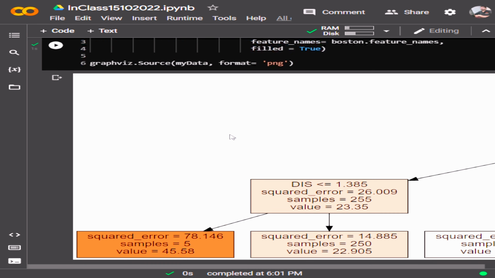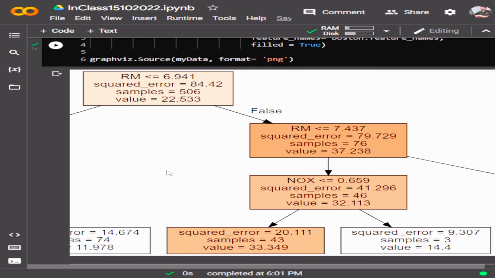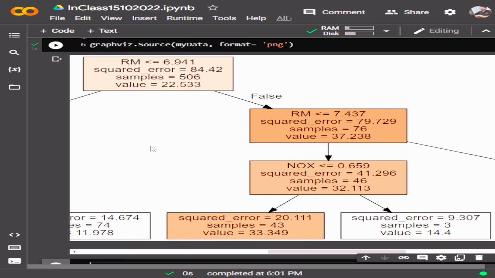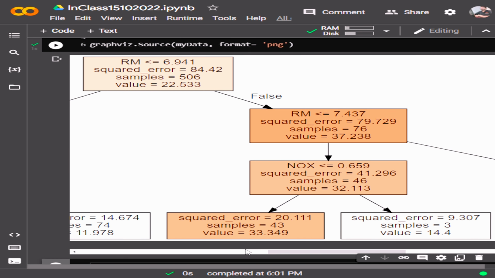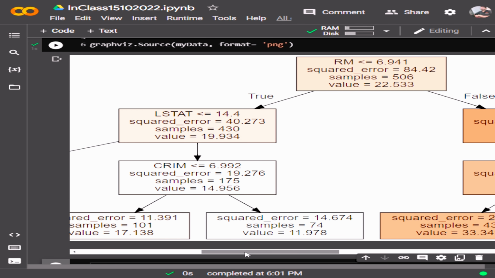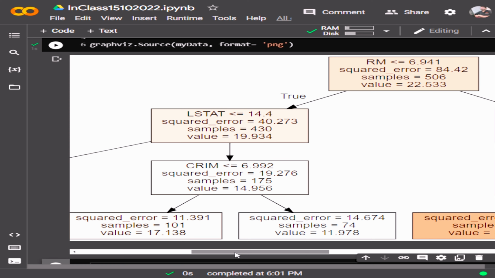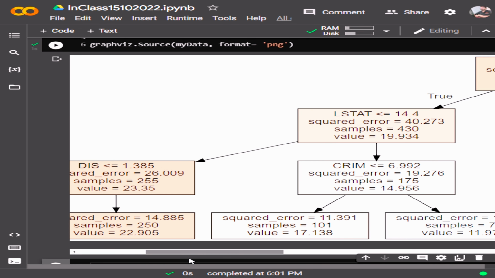So see, the graph gives you a much better view of that. It's actually pretty big. Okay, so again the decision tree itself, various parameters are what have been compared over here. So to the left side, if you move, it is true.